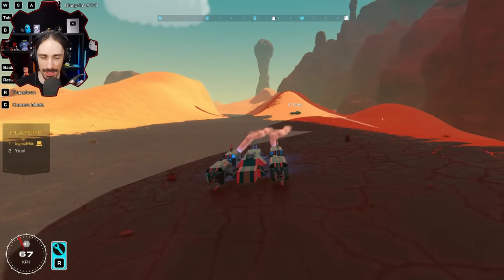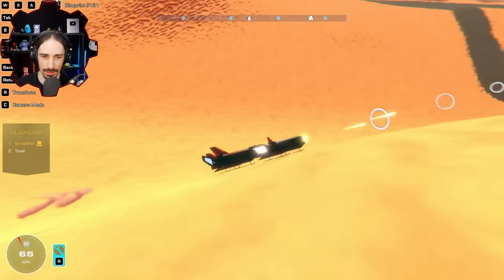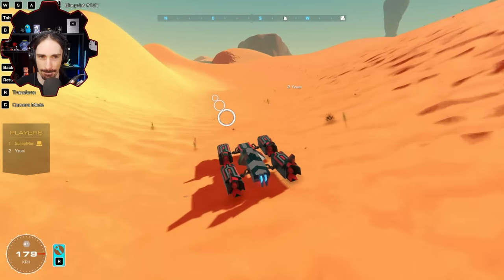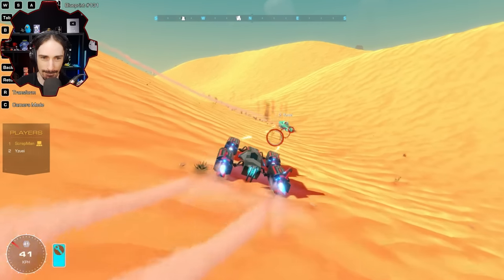All right, it is tied up again. Let's do one more minigun round and then move on to rockets. All right, here we go. 3, 2, 1, go. Here we go. Bad start from me. Here we go. And I drift around you. Oh no, I missed. Oh man.